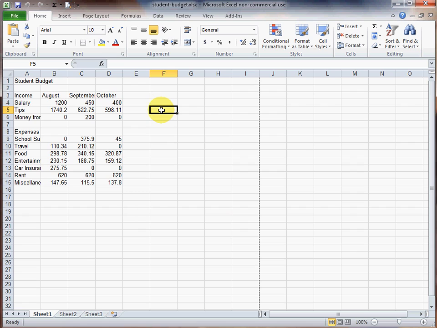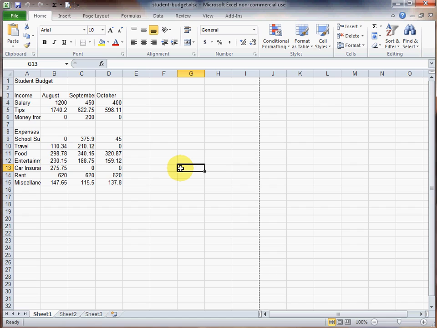Each cell has a name. This cell happens to be called F5. And the name for any cell is the column letter followed by the row number. So that's it. If I click on this one, it happens to have a number in it, it's cell B5. It's column B, row 5. So all cells have an address or a name. We'll see that we can actually rename cells, and that turns out to be very powerful and very useful. But all cells have a name.